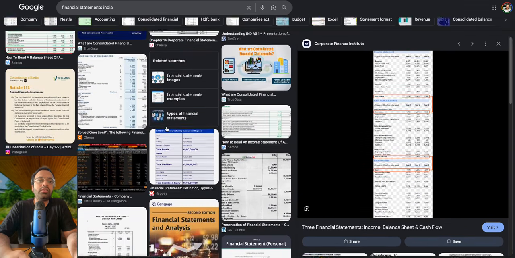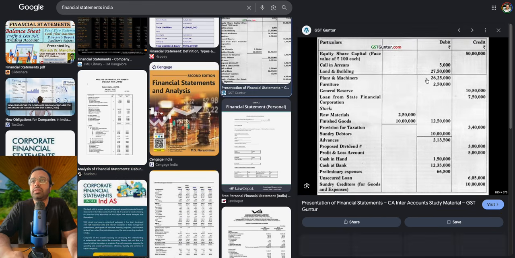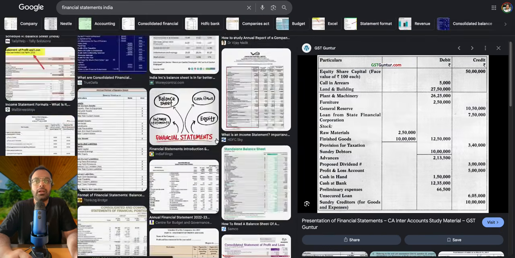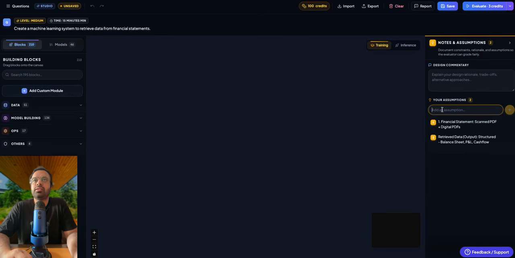And to add to this, I'm looking at digitally prepared statements, and I'm also looking at scanned copies, right? This could be a scanned copy which is sent. The other open question that comes to my mind, especially in a country like India, is that you can file in different languages, right? So we are going to make the assumption that the statements are all in English for the sake of simplicity.